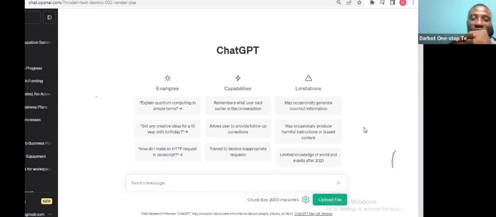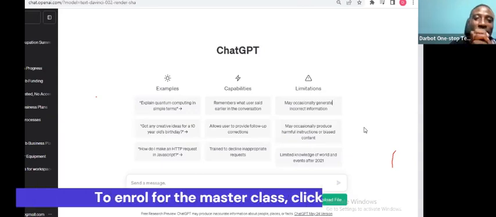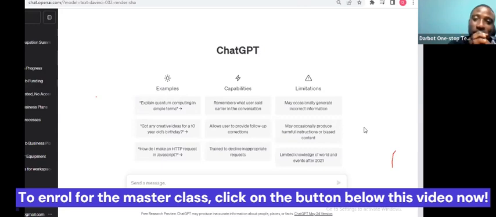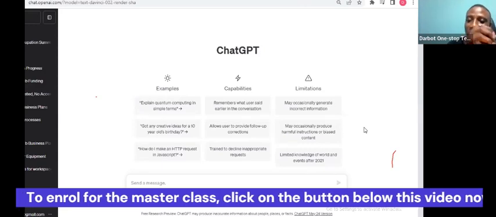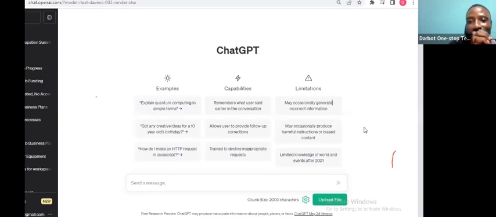So for instance, if I want to write a business plan for my business now, and I need to get it done in 1 hour, what are the things I'm supposed to do? The first thing you are supposed to do is to prepare your business plan outline. If you know the outlines of the business plan, like the way I mentioned it the other time in this presentation, it's fine. You can work with your outline, or you can ask ChatGPT to write an outline for you.